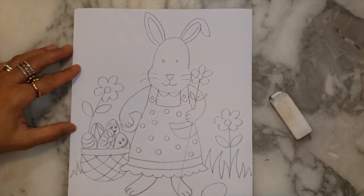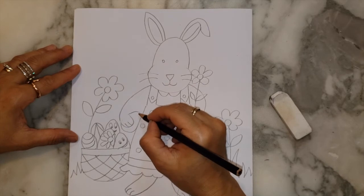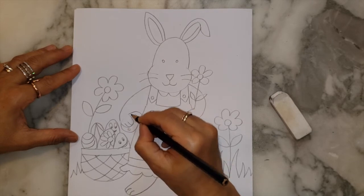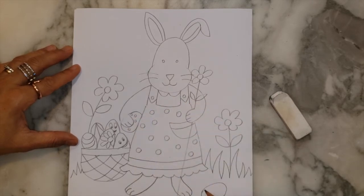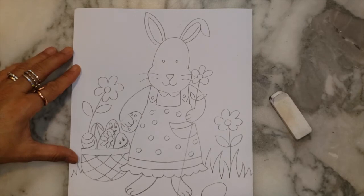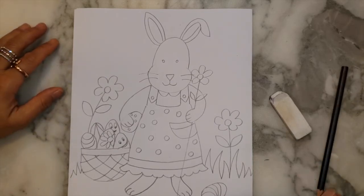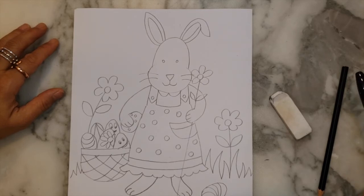Okay, over here we have another egg to decorate. We could just do simple polka dots to match the outfit. And over here you could do whatever you like to decorate your egg. I'm going to draw like a rainbow. Okay, I think we're done. So once we're done, look at the picture, see if you need to make any changes.